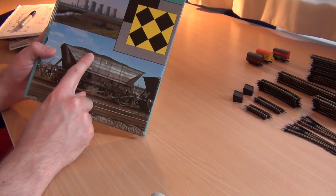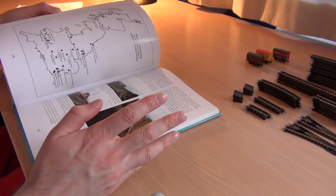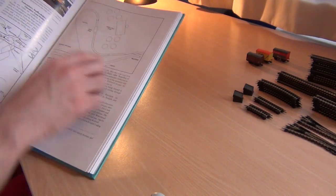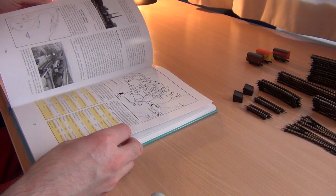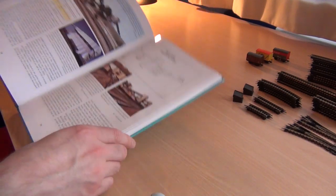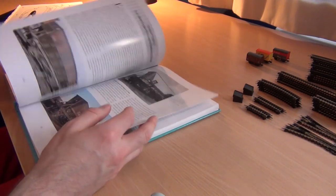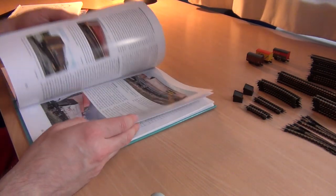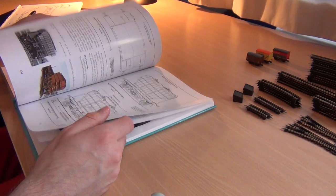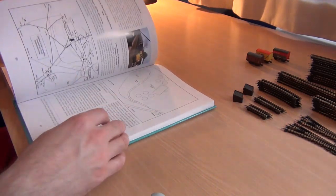Replace the coal with M&Ms and you're onto a winner! This book covers how the MGR operations worked — how the trains would come in, what type of trains like Class 56s and maybe a 47. It covers how they operated and includes huge track diagrams for power plants like Didcot, showing how the trains would come in, unload automatically, and then go off and load up automatically again.